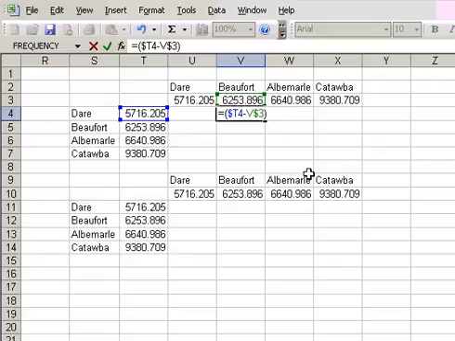Then a second parenthesis, and I will square that result. Now I will divide that result by the sum of 1 over the sample size for each county. Since there are 30 observations in each county, that will be 1 divided by 30 plus 1 divided by 30.